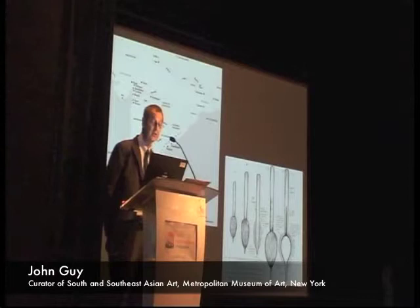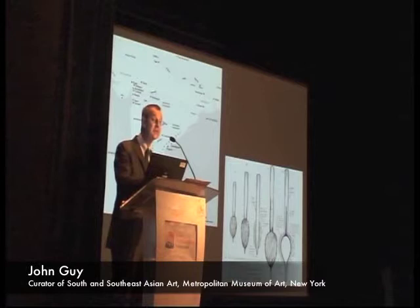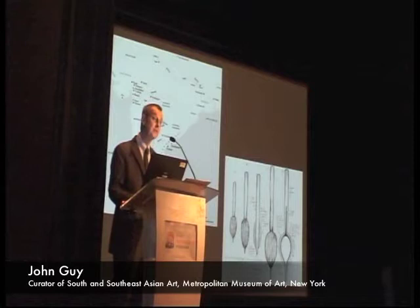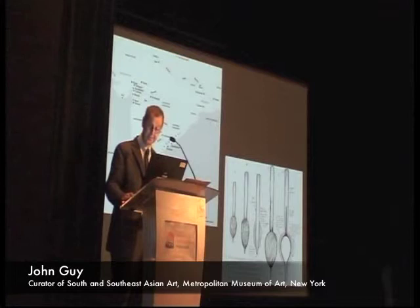The three real production centres that will be the focus of much of the discussion in terms of the source of the textiles today are indeed northwestern India, centred on Gujarat, which was the great trading centre through Cambay to West Asia, to the Persian Gulf, Red Sea. The southeastern region of the Coromandel coast, which extends from the southern tip of Tamil Nadu right up to Andhra Pradesh and indeed into the borderlands of Orissa, and then of course the northern Bay of Bengal, centred on the delta region where modern day Calcutta is.